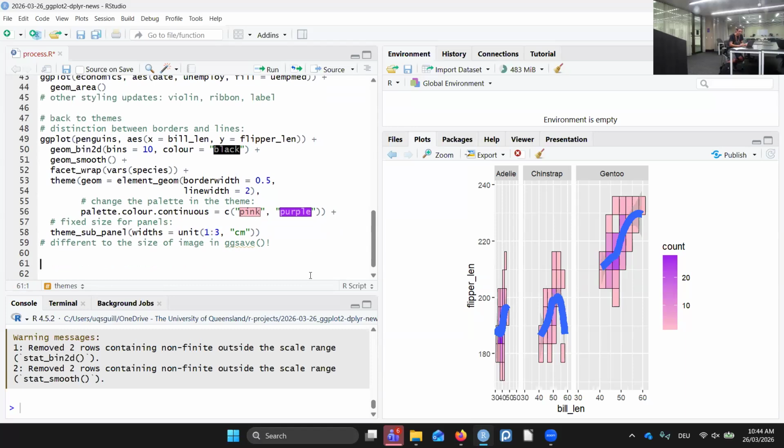And because we're on the topic of facets, there's also a way to change the direction of filling the facet area. So currently it goes Adelie, Chinstrap, and Gentoo. And because we're using facet wrap, if you had lots of facets, you would have it filling several rows of facets, right? As it needs, it goes to a different row.